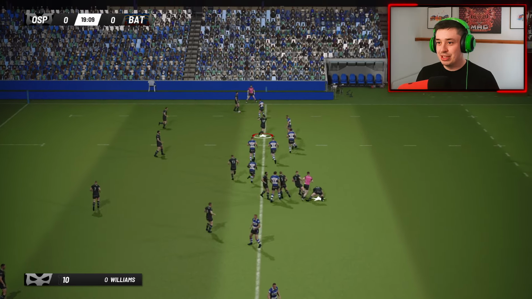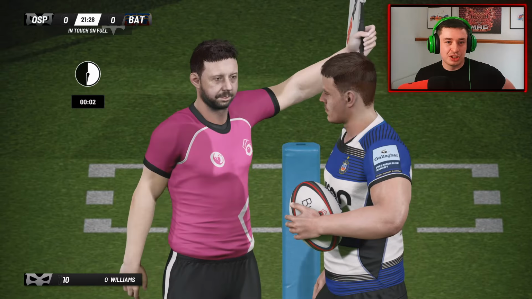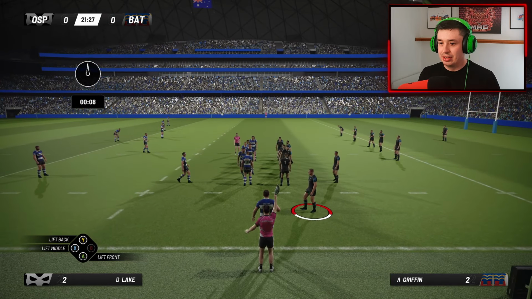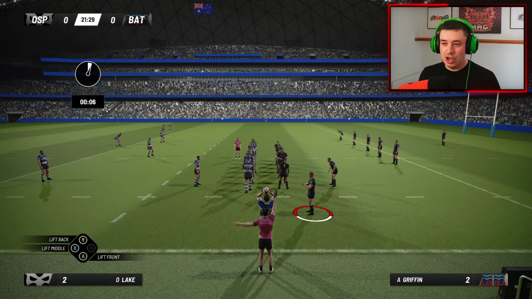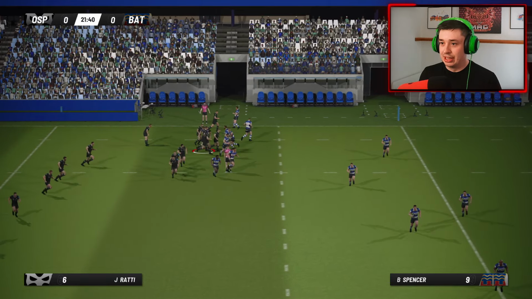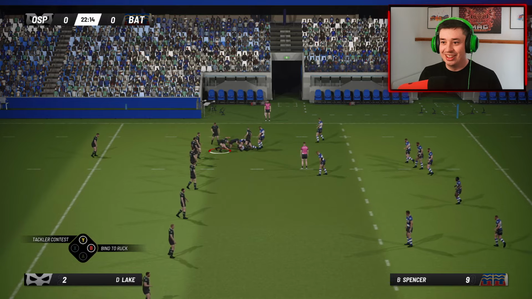Right, give me somewhere to run. I cannot make any ground. Right, let's go for a line. Now, let's see if we can get a maul on the go. The AI is just rapid off the line. Okay, so you can't try and set up for a maul on a steal. My guy didn't even jump that time to go for that one. I still don't think I've landed a tackle.